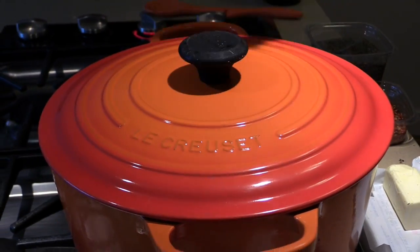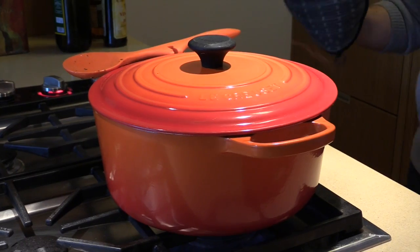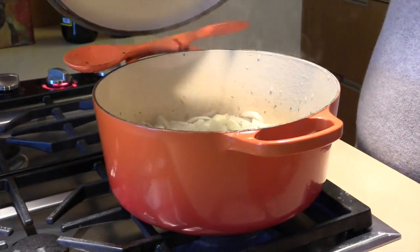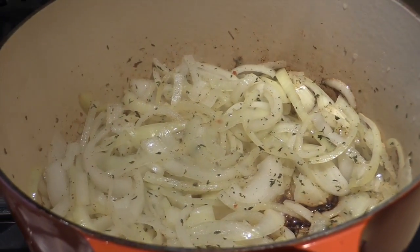And cover it for 10 minutes on medium-low so it can get that caramelized, all that juice can come out, and it can reduce a little bit. All right, 10 minutes. See you in a second. It's just about 10 minutes in a couple seconds. 3, 2, 1, yay! Happy Onion New Year! And here we go. Look at that. So don't worry about that little brown stuff on the bottom.